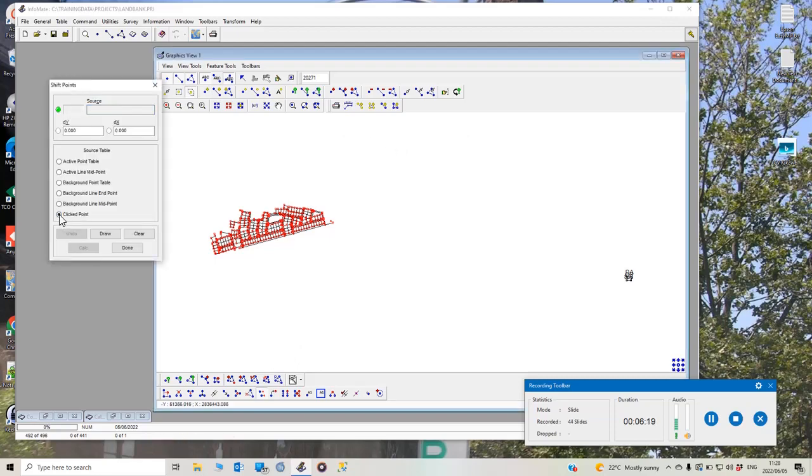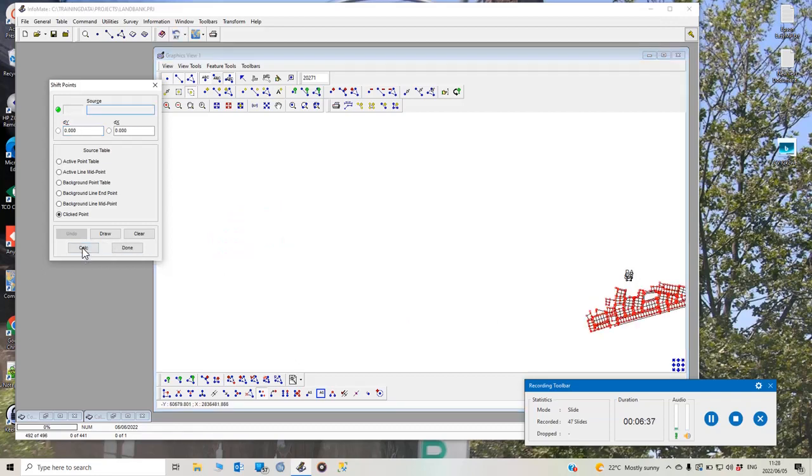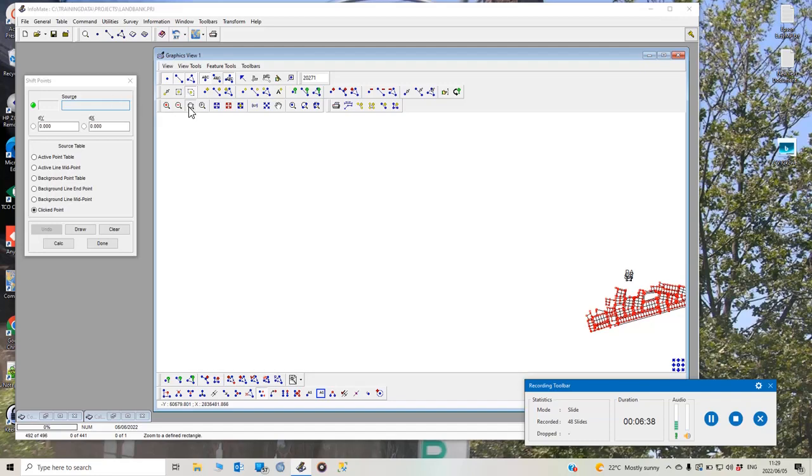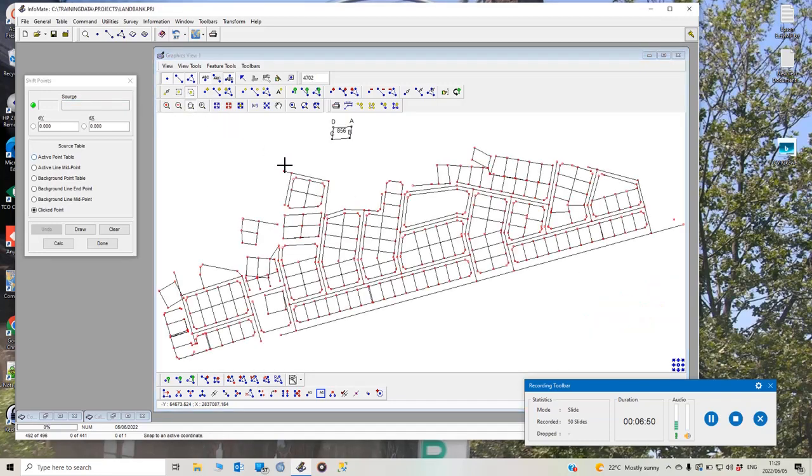Initially, I'm going to just use Click Point, because I just want to click somewhere close to the figure. So I'm going to click roughly here, which is the location of that polygon, and I'm just going to drag it across, say, to here. Well, let's make it here. And then I'm going to hit Calculate. So you can see that it moves it all closer to the correct position, just using a click point.